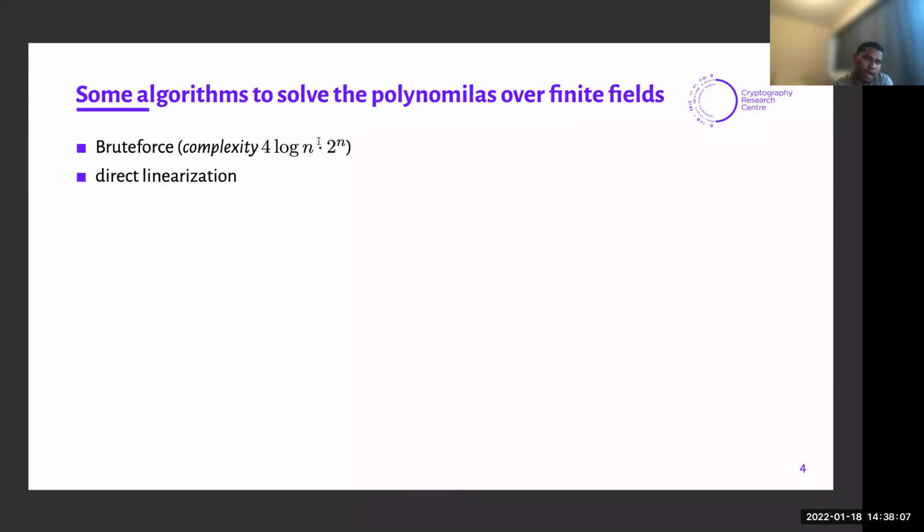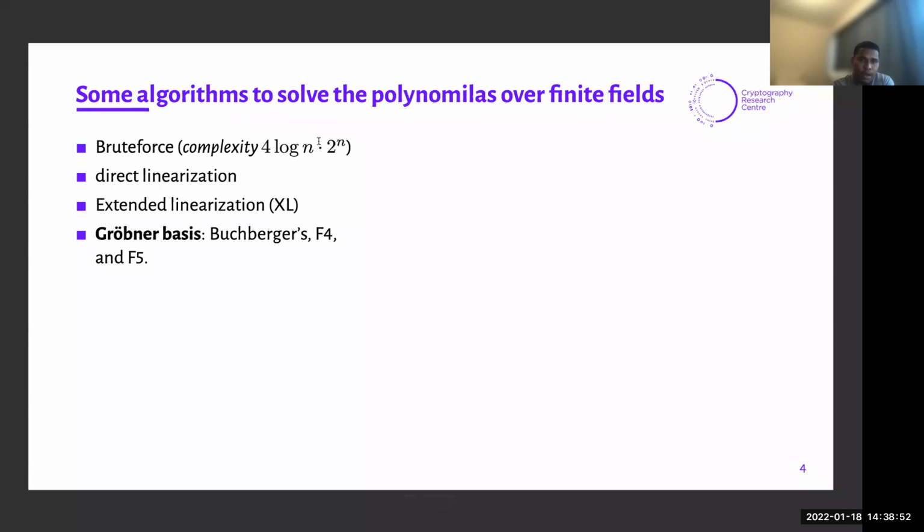But then we have more algorithms. We have something that we call direct linearization, which basically, instead of considering the polynomials as polynomials, takes every monomial and considers it as a variable. Under very restricted conditions, you can solve by only performing linear algebra. And if you cannot, then you can still use the monomials in the polynomial ring to generate more equations. For every monomial that you multiply by a polynomial you were given in the input, you generate more monomials. And then again, up to certain conditions, you can use linear algebra to solve the system of polynomials.